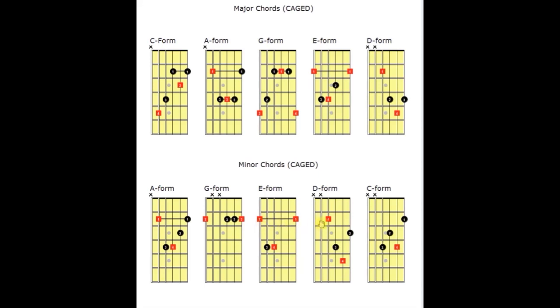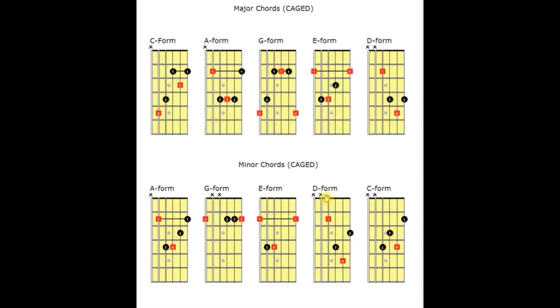So we'll stick with the D form, and so if you move that red square right there to the B note, and that's going to be your 9th fret, then you will have the D form of a B minor chord. I think the shape would sound really nice on the high end of the guitar there.